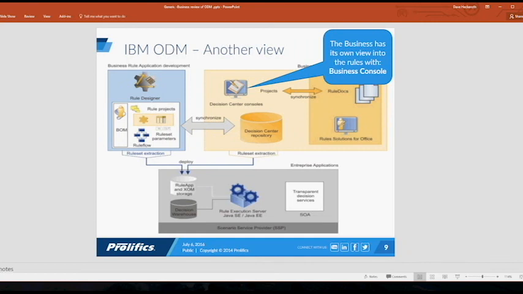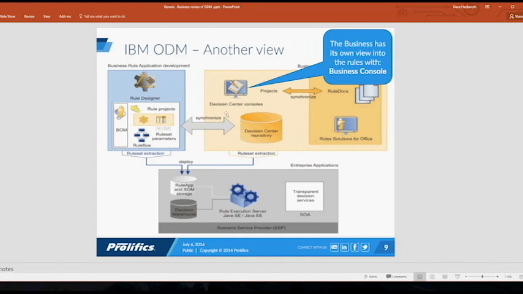So that's really the new world view of BRMS systems, being able to have something which is perhaps PC-based, something which is web-based for the masses to be able to update and manage rules, and then, of course, an externalized, highly efficient execution environment, so it can be called in a transactional way, being very performance conscious going forward. So this is the high-level view of IBM ODM. You go to the IBM site, you're going to see something very similar to this. And we'll reference this as we talk about the business console going forward.